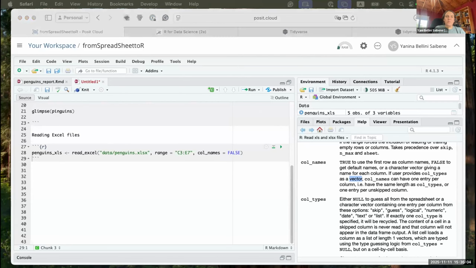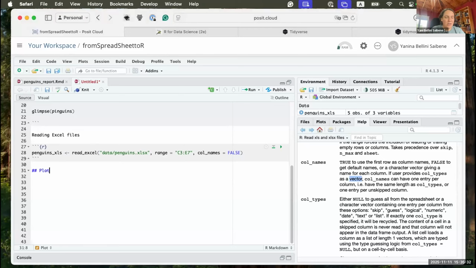So we read the data, and now we would like to try to plot that information. And this is one of the most beautiful things that R has, which is the visualization aspect.